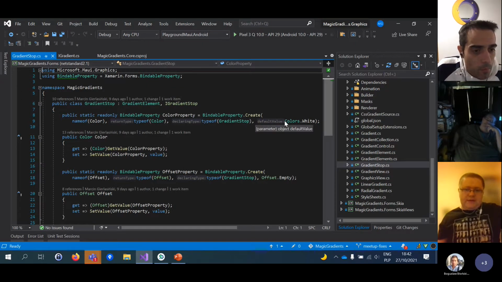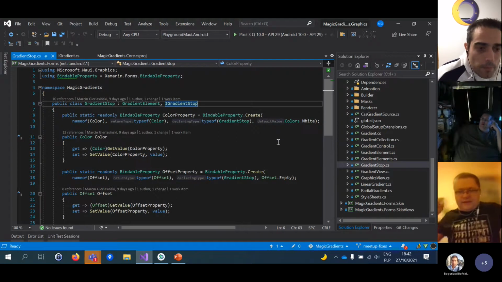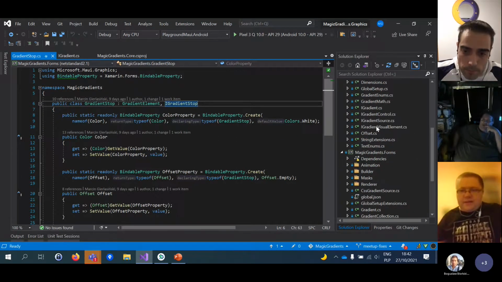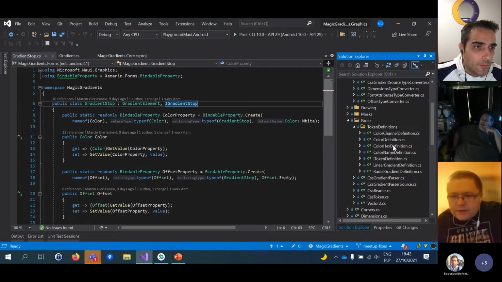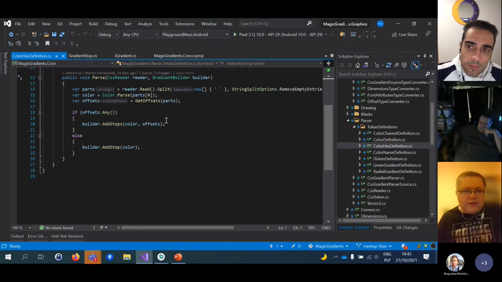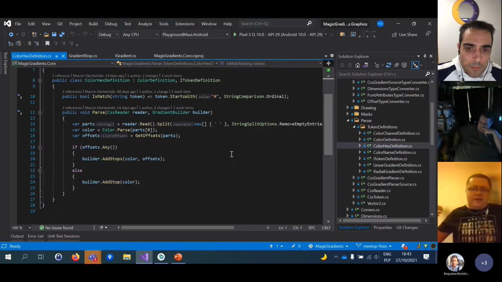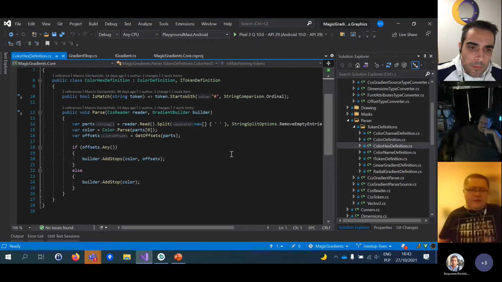Yeah, so this is the place where I had compilation issues, as I mentioned. So now there is Colors dot, and before there was Color dot and NamedColor. And also in the parsing, we have some color parsing as well, and we are basically trying to parse hex colors, named colors, and RGBA colors that we could have, for example, in CSS, and no issues here. So parsing is working as before.